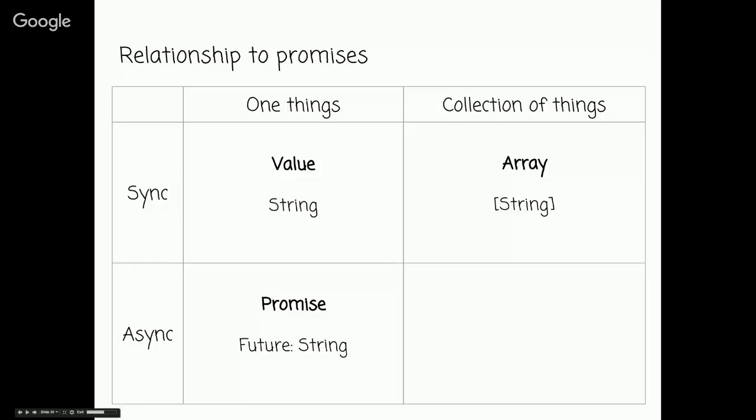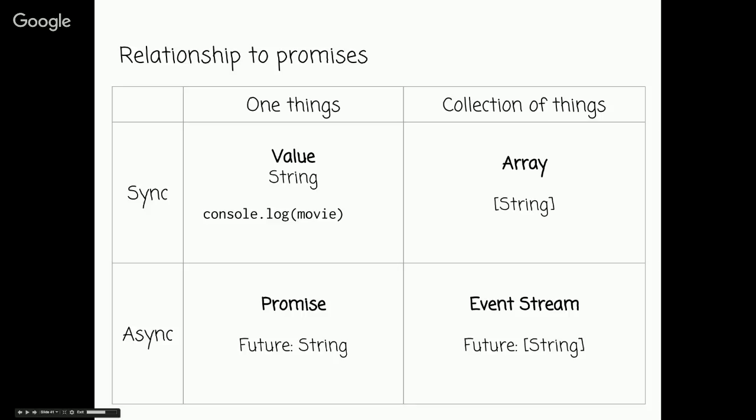Sorry, I've got code examples coming in one moment. What I wanted to say first of all was that there's a missing box down here, and that's what happens if you have a collection of things that have to resolve in the future. I'll show code examples to explain, but that's where these event streams fit in, and where they differ from promises.